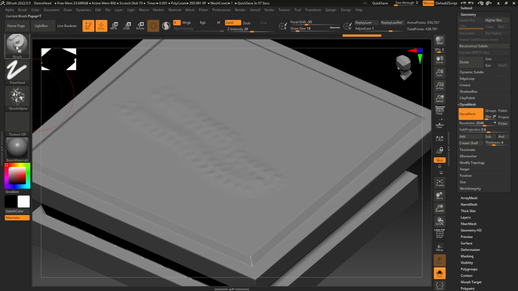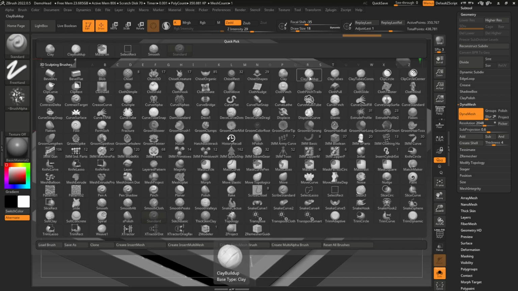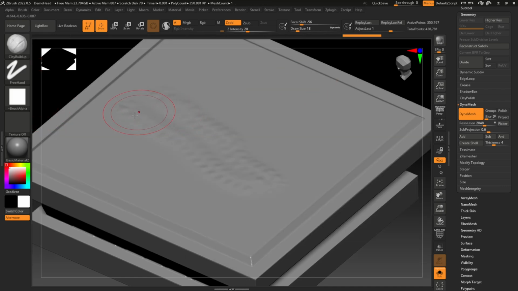And here we have many brushes. We have a clay buildup here, clay buildup brushes. So you can just directly go and start sculpting here. See this. This is too harsh, so I'm just going to reduce the size to 2, or increase it a bit, and then start working on it. Clear? So this is all about your brushes. Then next is your navigation.